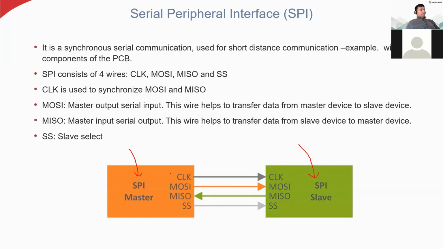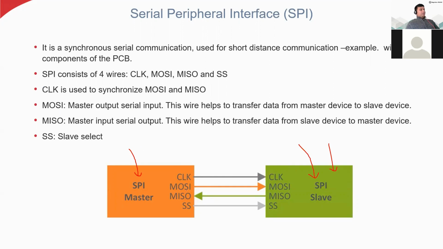So we are going to transfer the data serially between this master and slave. Here we have this clock signal. The clock signal is used to synchronize the data transfer between 2 different components. So maybe this SPI master is inside the microcontroller. This SPI slave may be in the external world, in another component. So this clock signal is synchronizing the data transmission between these 2 blocks.